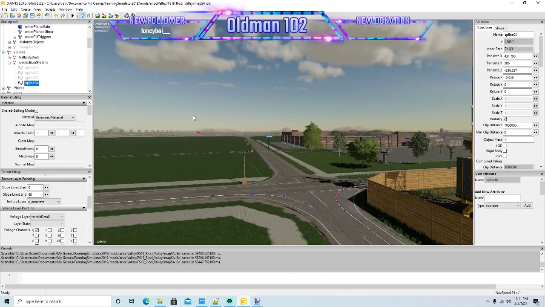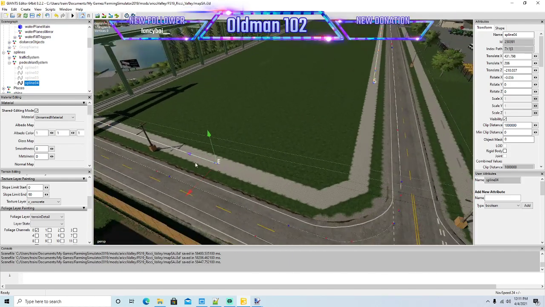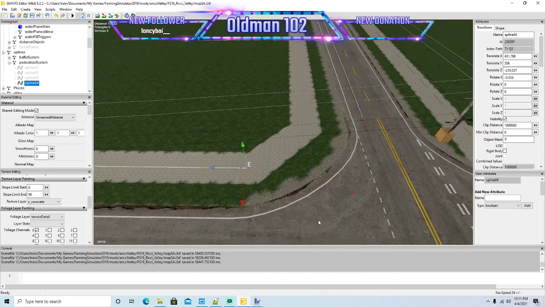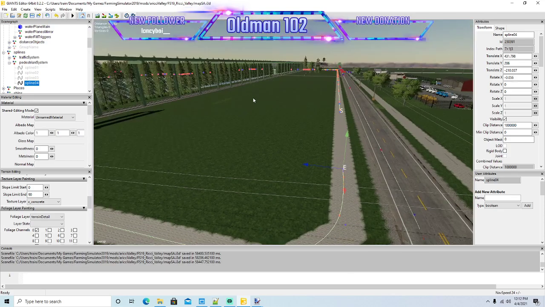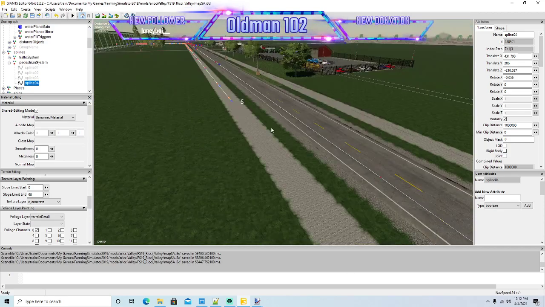And get around this corner. There we go. Get our loop closed.